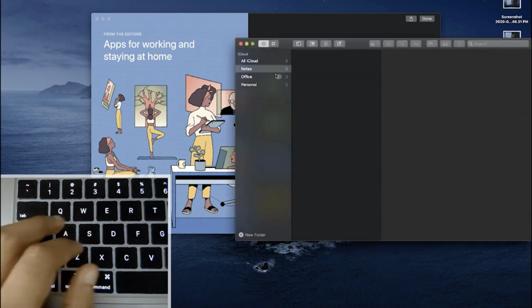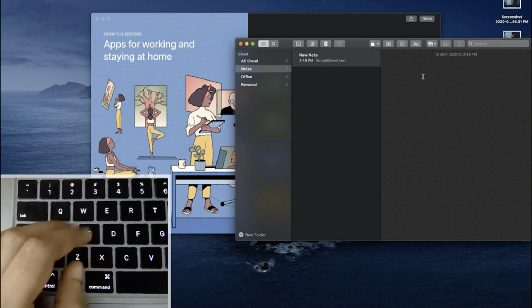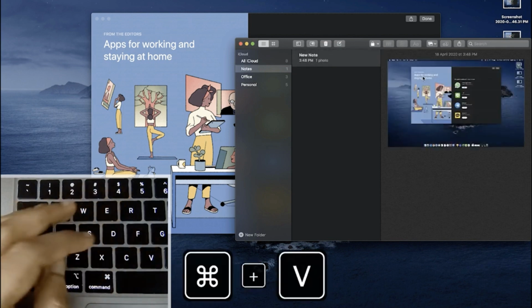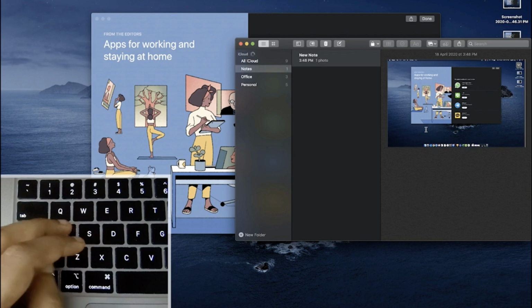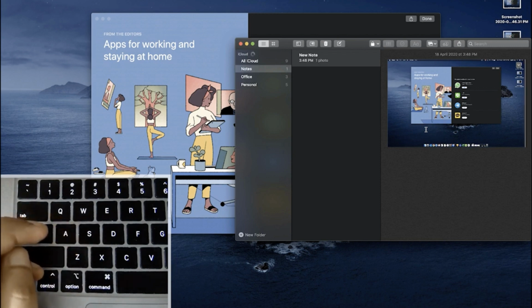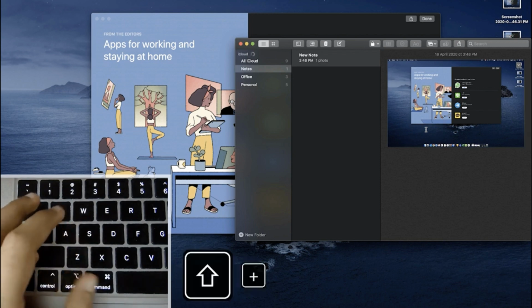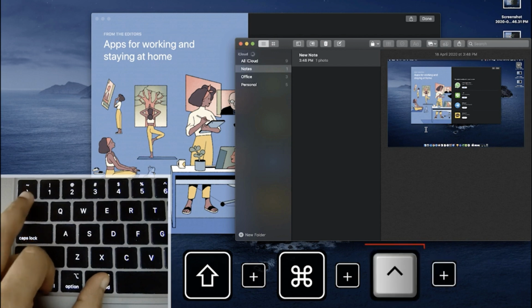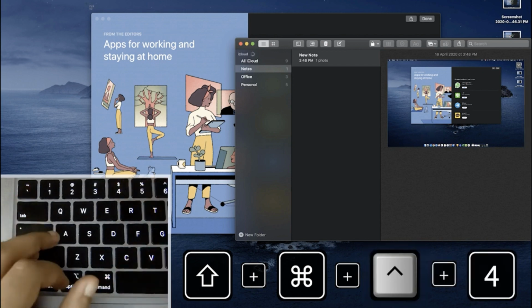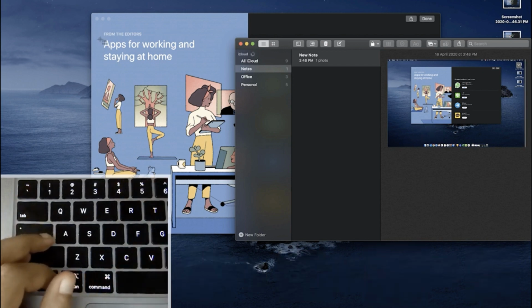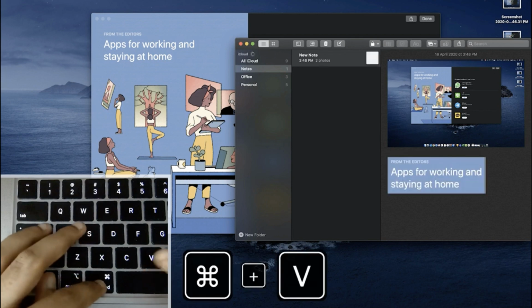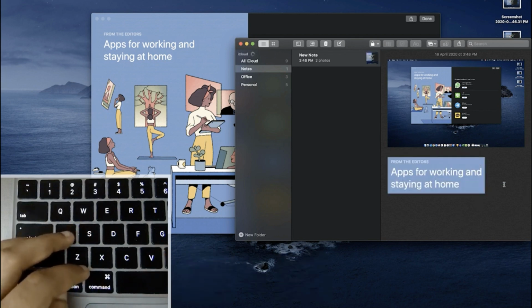So go into any software. I go for a notepad here and I do a Command V, that is paste. And there you go, we have the screen captured, pasted there. Similarly, let's say you want to capture a partial part of the screen. So you go for the normal shortcuts, but this time remember with the Control key pressed. So now let's say I want to capture this text here. So I drag that area and I go to the notepad and I do a Command V. There you go, we get it here.